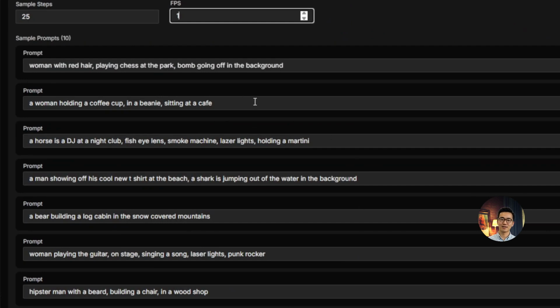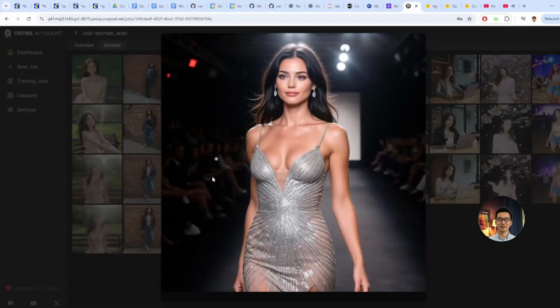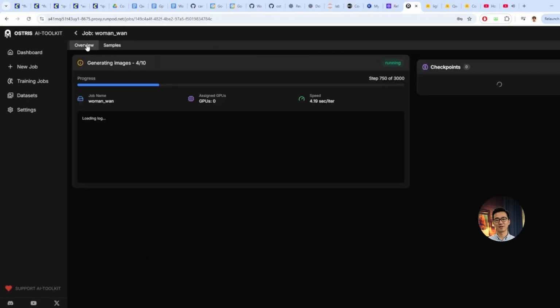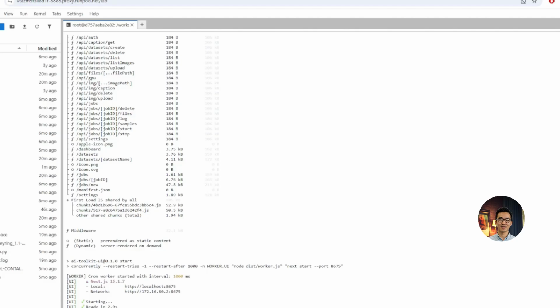If we scroll down to the sample section, a couple of things that you need to change are the num frames and the FPS. We want to change both these values to 1, since we're training this based on an image and we're not training it on a video dataset. The sample prompts are test inputs that you set during training that the AI toolkit uses to periodically generate images as we go.